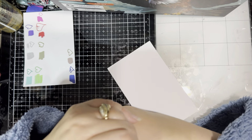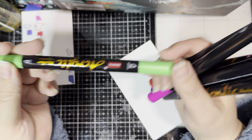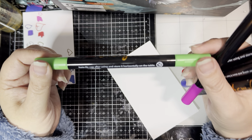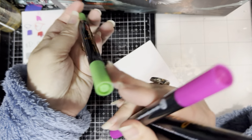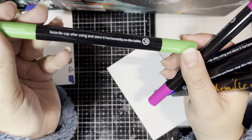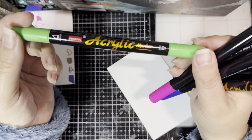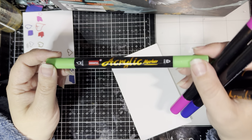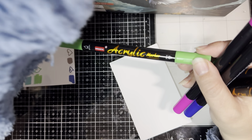So I have no way of knowing which green this is. I mean, am I missing something? I don't see a name. I don't see a number. I truly don't think so. I'm looking on the cap now. There's nothing on the cap. That is my biggest downfall. My biggest downfall with this product is I have no way of knowing which green this is, because let me just pull out all the greens.